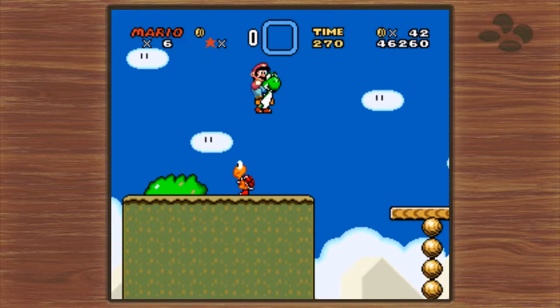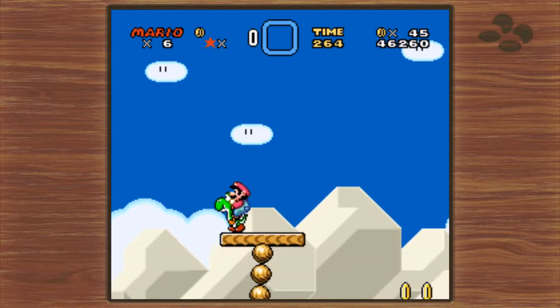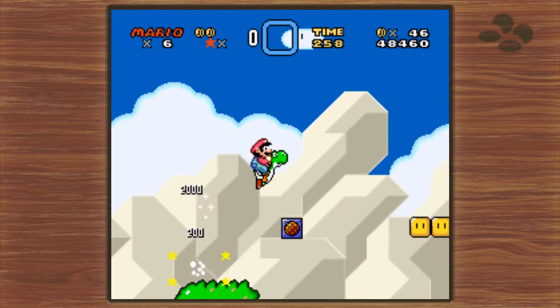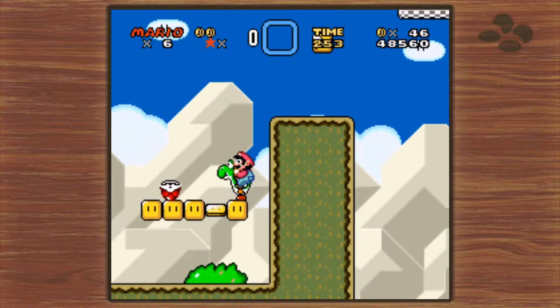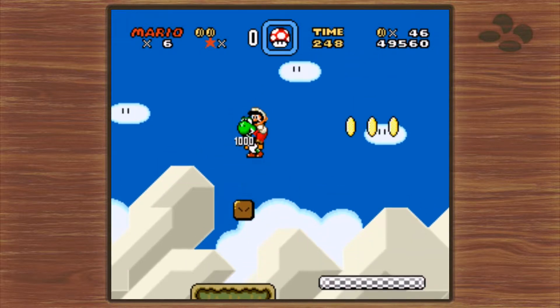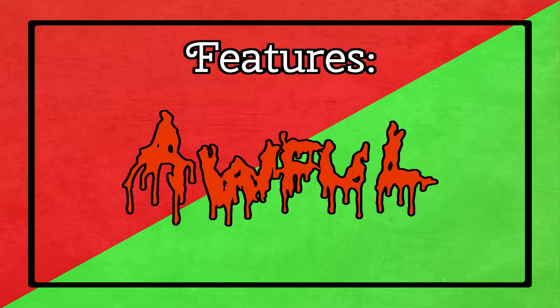Sometimes you just can't top the feeling of a tube TV. Another new feature is being able to rewind your save points, and the amount of time you can rewind changes depending on the game you're playing. While in the screen saver, you can use your save points and it'll replace some of your gameplay, which is neat. But since I don't actually have the system to test out these features, let's just give it an awful.